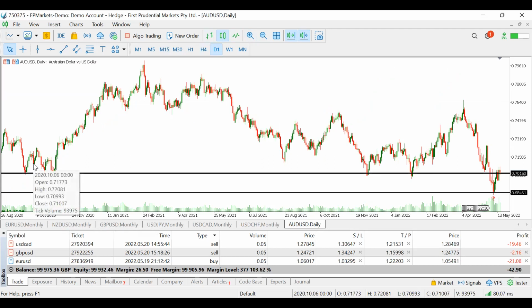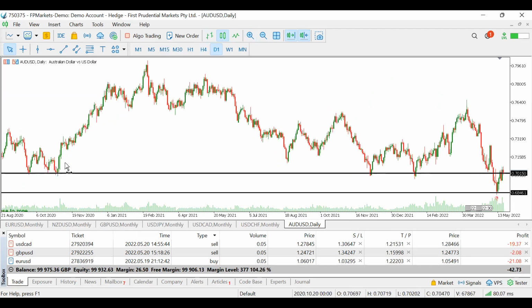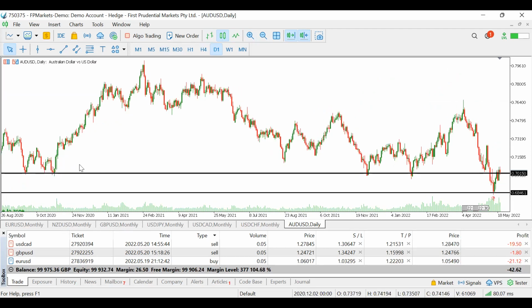Go back to the right. Now move to the right. Don't pull the chart. Just move your cursor to the right. Can you see how it respects that level? Yeah. It's hit 3 times. Every single time it goes. You see what I'm saying? Yeah. So therefore, that's a strong what we call demand zone. So people think it's cheap.